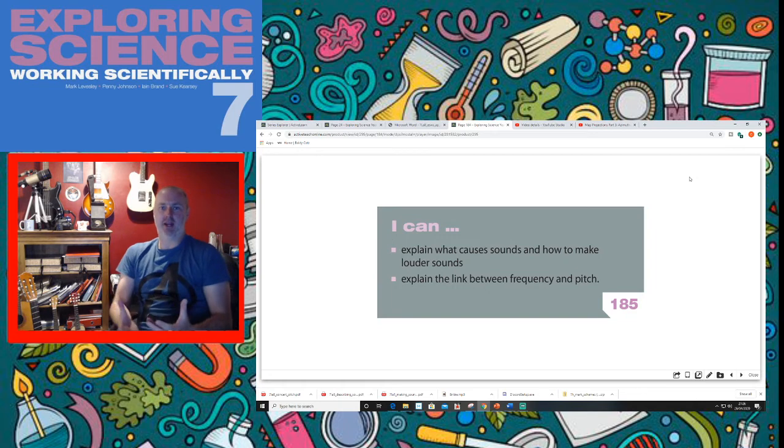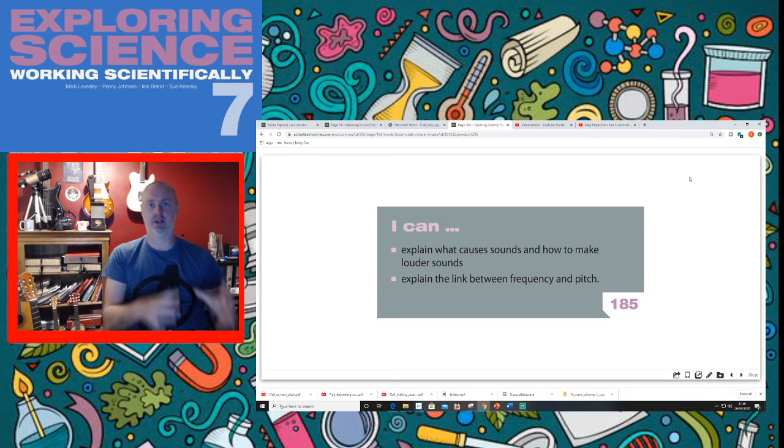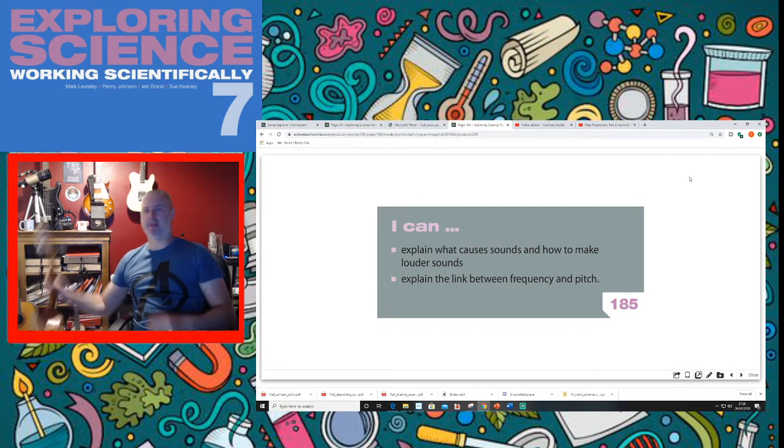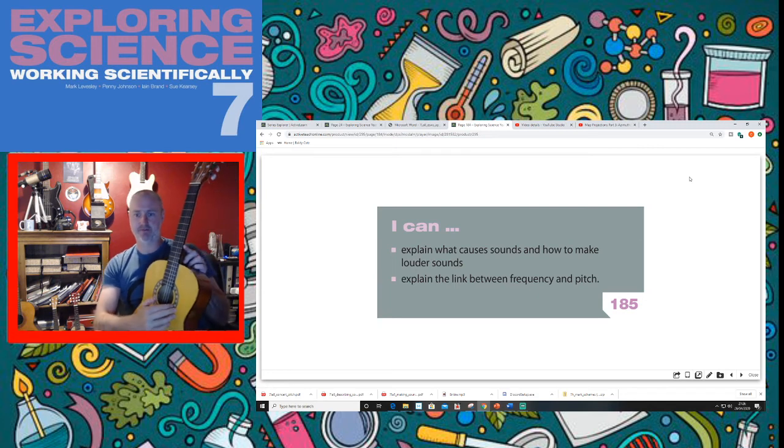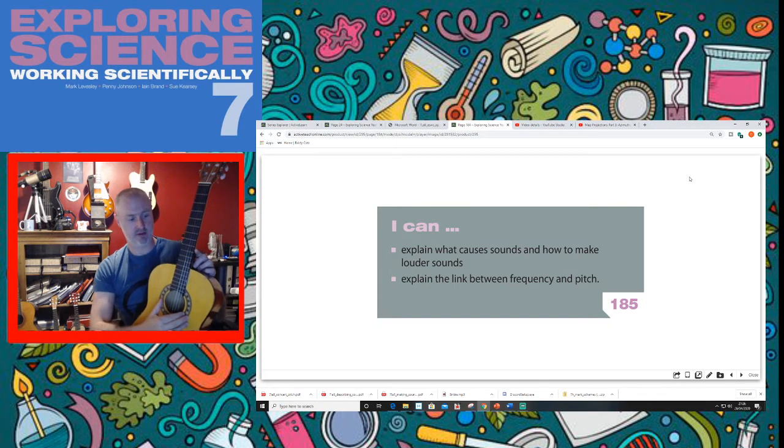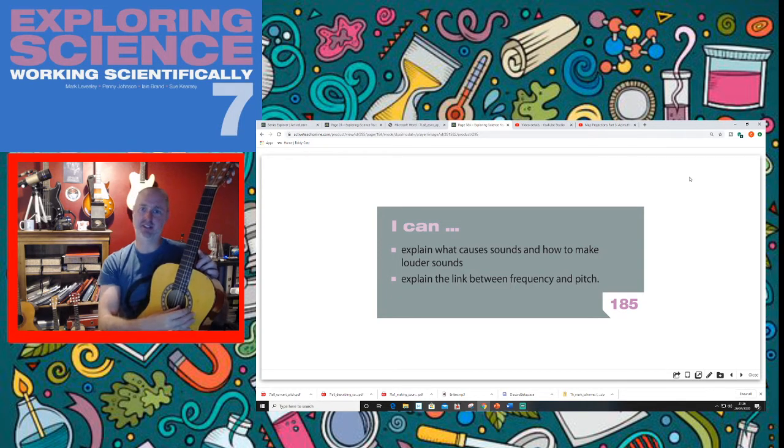So the amount of energy I put into the vibration, the size of the vibration, is going to be linked to the volume. But what about that other learning objective, pitch and frequency? Well, again, if I was to play you two notes, you absolutely would be able to tell the difference between them. I could play you that sound, or I could play you this sound. And if I asked you which was the higher note, you'd say the second one, and the first one would be lower. Now, why is that?